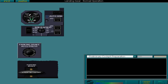We begin with the preliminary cockpit preparation phase. Before carrying out the external inspection, you should ensure the parking brake is set to on. You should also check that there is sufficient accumulator pressure.